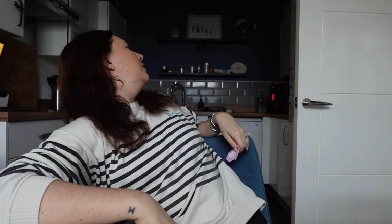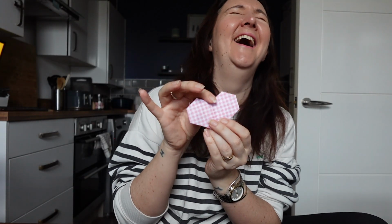Okay, Google, what's 90 centimetres in inches? 35.433 inches. So then I need... So I'll need 36 of these, which is 15, 16, 17, 18 hearts along, makes a six. Like, the math is not mathing. Who knew it was so technical? Anyway, whilst I go have a mathematical brain dump, I'm going to randomly use what I've got. I'm going to lay it all out, and then we'll see how we go.